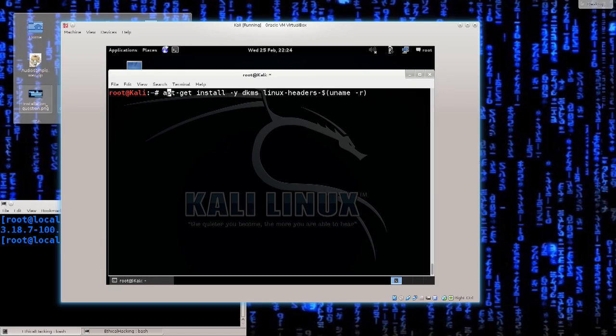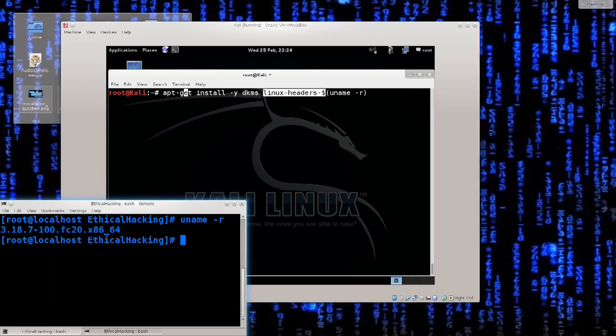I'm just going to go ahead and use apt-get install -y, and then I have dkms. That's one package, and then I have another package, because you can specify a lot of packages here, as many as you like, pretty much. And then I have linux-headers-, and what this here is, this is a variable. This $ sign. This is some sort of variable, a string, and whatever this command uname -r outputs, it will be stored into this variable and it will be added to this text line here.